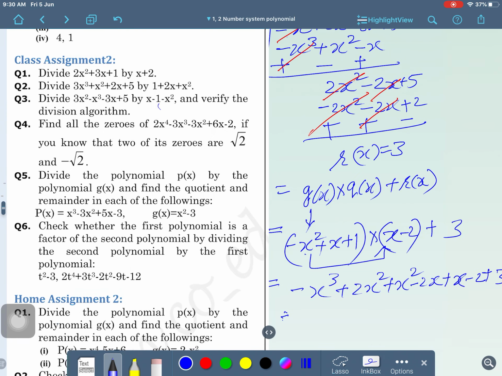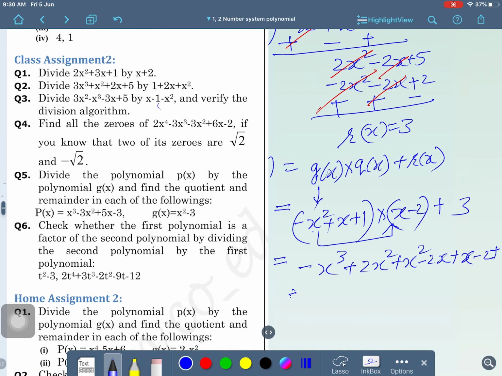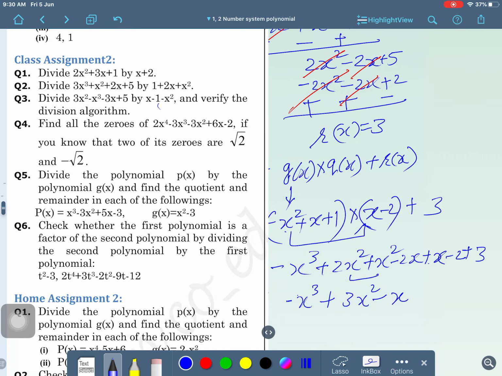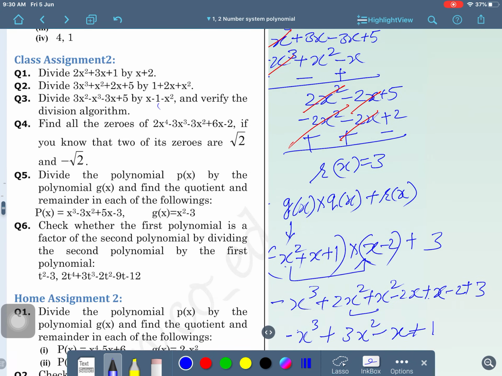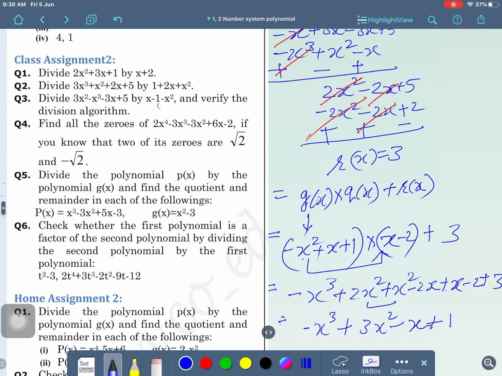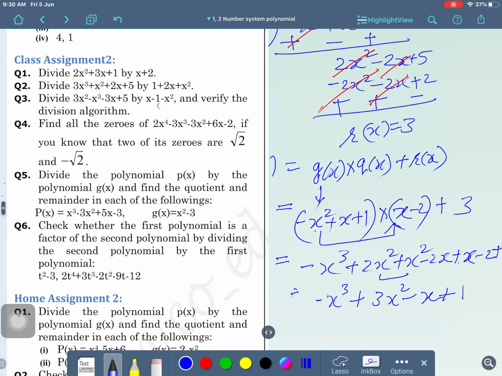Now next is minus x cube, further 2 times this part here, 3 times x square, minus here 1 times x, and what the next is minus 2 plus 3. Is it correct here? Minus plus 2. So what is coming here? Plus 1 is occurring here. It is the same here, plus 5 is there. What is the mistake in here? Again 1 minus got wrong here.